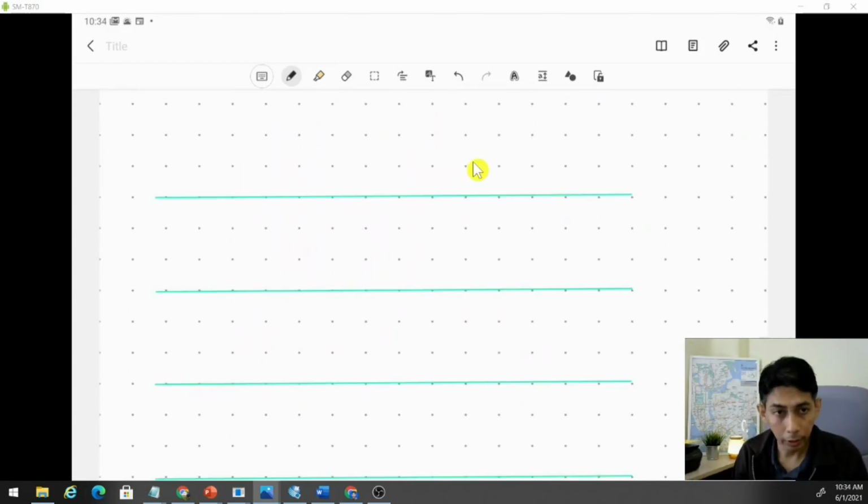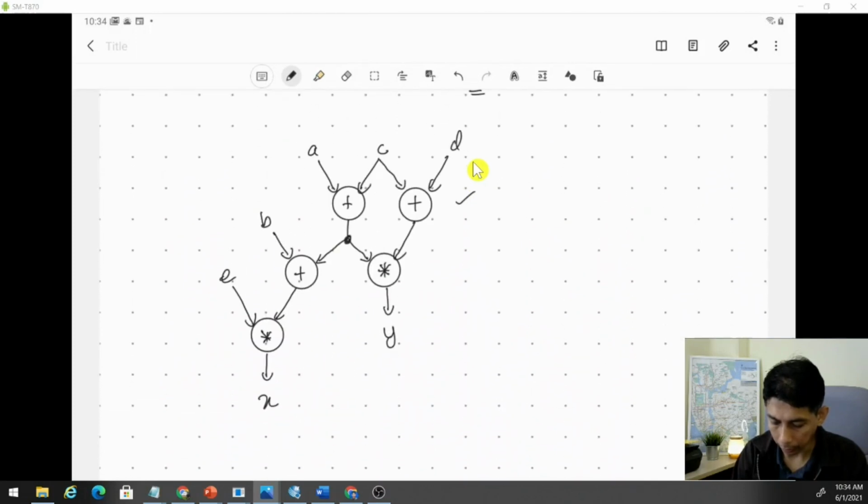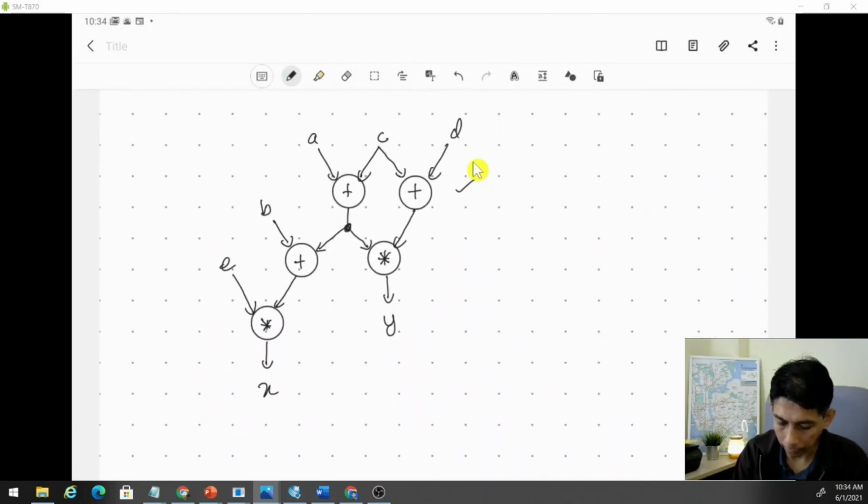Okay, now we want to create the scheduling and allocation for our design. So maybe we can look back to our DFG here, and let's have a label here so that it's easier for us to create the schedule and allocation. So let's name this node as A1, means that A1 is this.